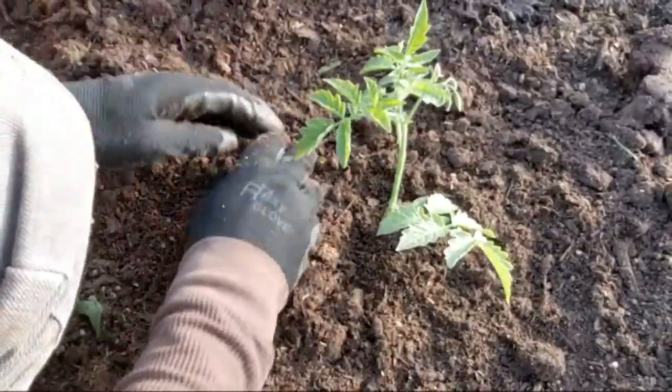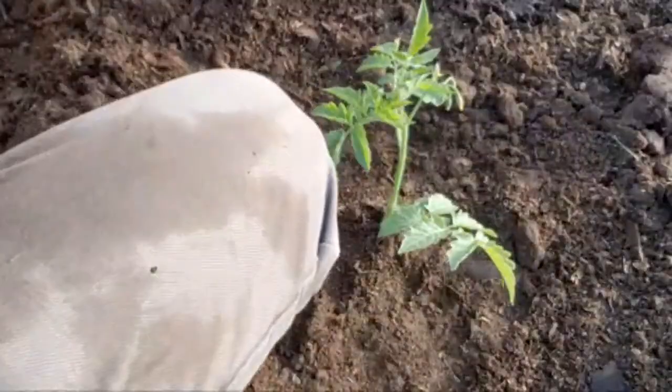Okay, top dressed, done. And then I'm just going to keep moving here. If there are any questions, I'll answer them right now. If not, I'm just going to keep planting. Then the next step will be mycorrhizae. One of the amendments I put in was the Dr. Earth kelp, and that has mycorrhizae in it. But I would like to experiment more with mycorrhizae and dump more of that into my holes. I just don't have any currently.